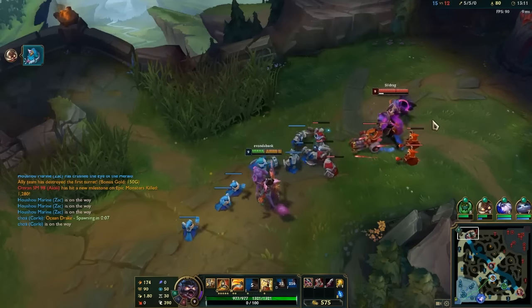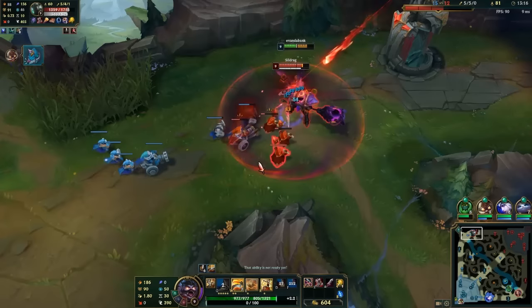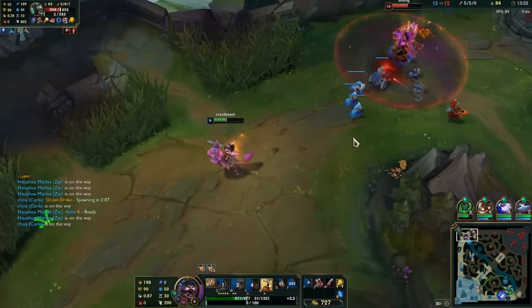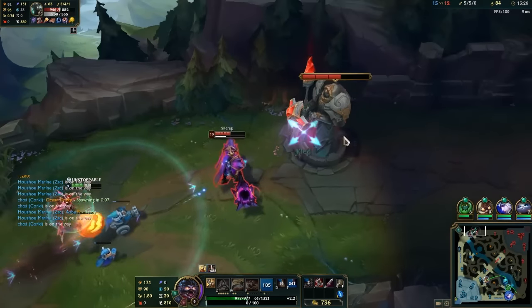Kled's ultimate is really useful if you're trying to get your team to the dragon or baron fight as fast as possible. Champions like Vlad scale really, really well with Kled's ultimate because they lack engage themselves, and having Kled's ultimate can help some of these champs that are less mobile get onto their target a lot easier.